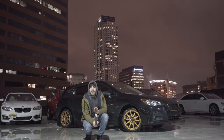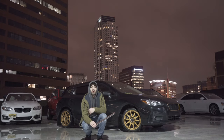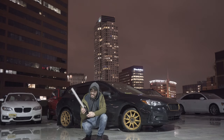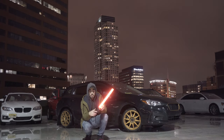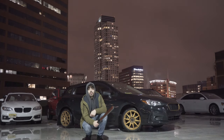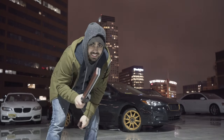So right now I'm on the top of the parking garage and I have my light wand. If you want to start doing long exposure shoots, you should get one of these things. Changes all different types of colors and you can charge the battery. It's a little pricey, it's about $100, but this thing will come in handy. So basically I'm gonna hold the shutter open for 5 to 8 seconds and I'm gonna be doing this.